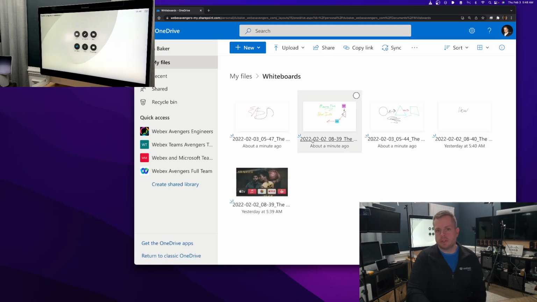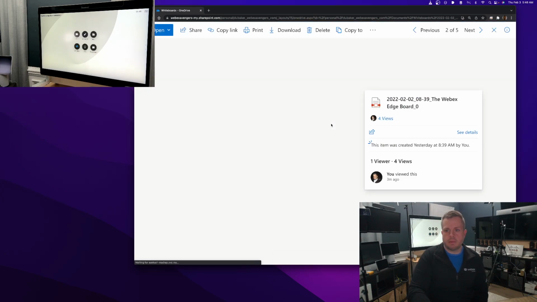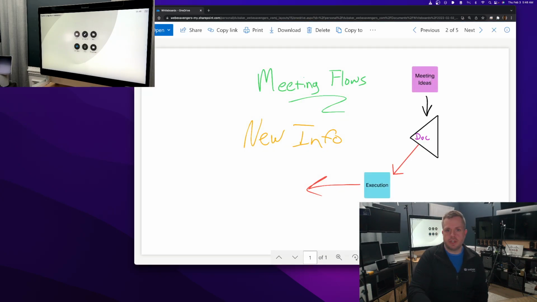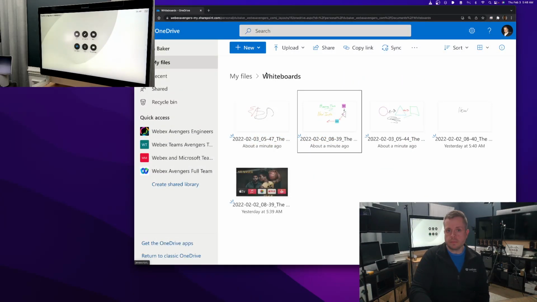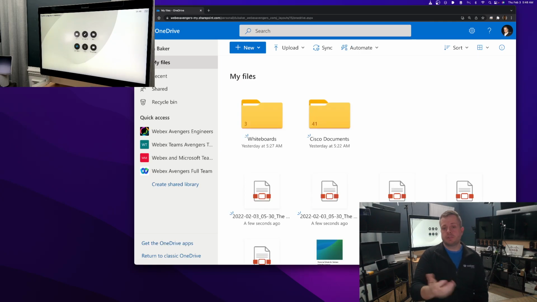These are the same whiteboards that I created. So if I come up here and I bring up that one whiteboard where I made those changes, this is available to me. This is the PDF with the new info that I created. And I can now share that out using the same features that I would typically have with OneDrive. And just like that, it's pretty straightforward. It's pretty simple. That allows me to be able to share those files.